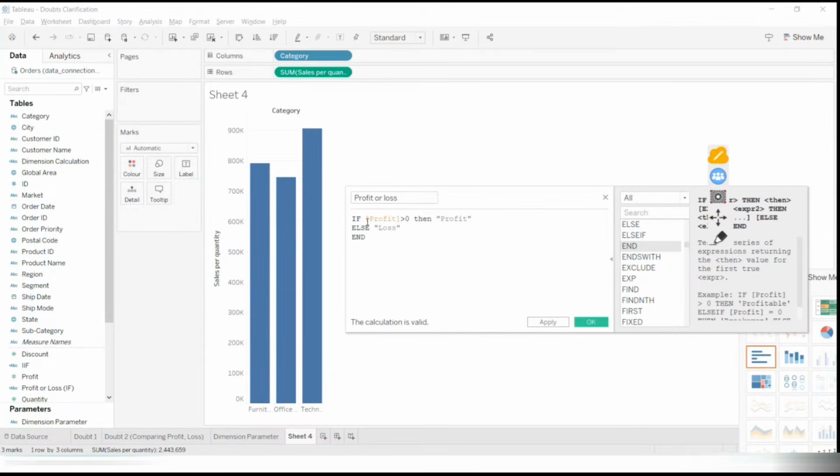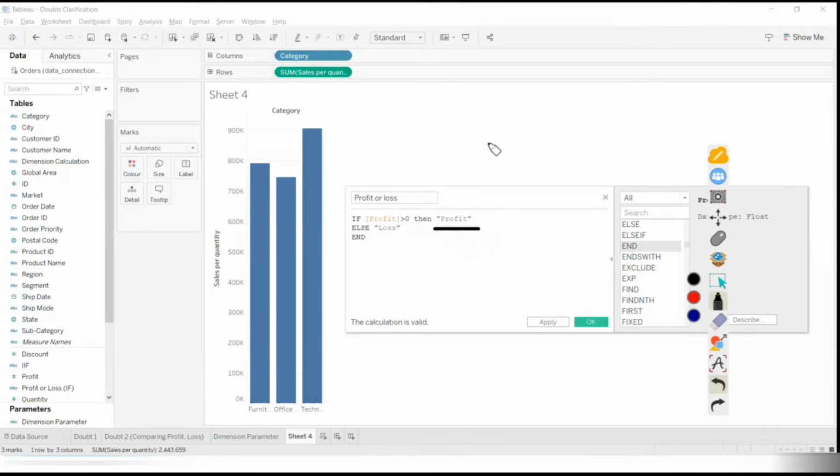If the profit is greater than 0, so profit is the field which is already there in my table, then whatever I'm giving inside the double quotes will be considered as a string which we are passing. This is not a field which is there in our data, so you can make it anything.